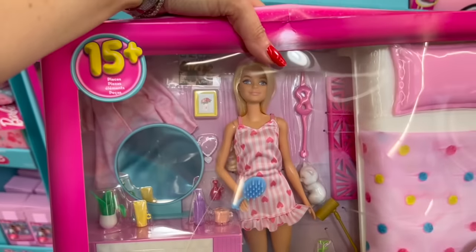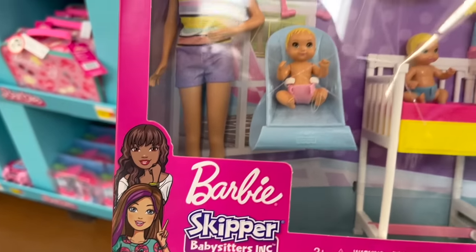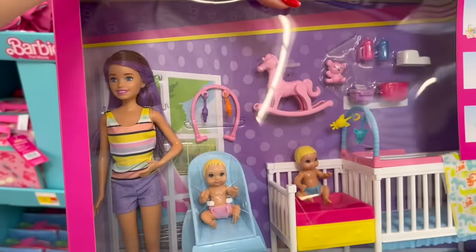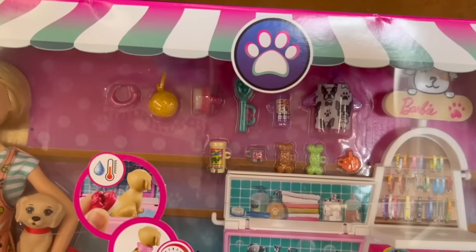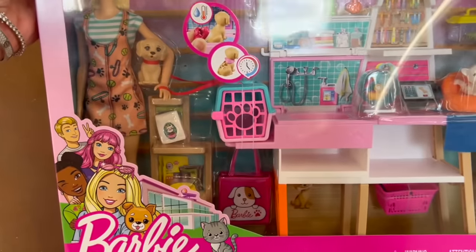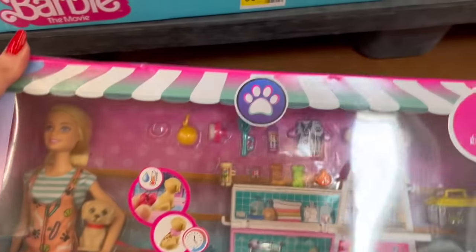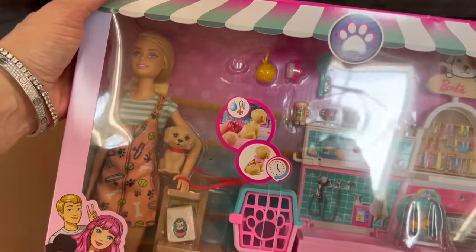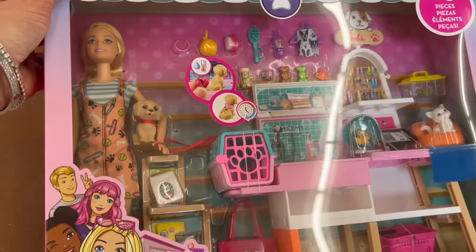It looks like she's wearing slippers and a little nightgown. This set is $34.44 — it says Barbie Skipper Babysitter's Inc. We have a crib, little baby accessories, and she has purple and brown hair. I love this one. This is a pet-themed one — cats, hamsters. It's a cute little pet store. I love the carrier. We have a little insect case, bones and leashes and cat food, dog clothes. This one is adorable and it's $33.94.